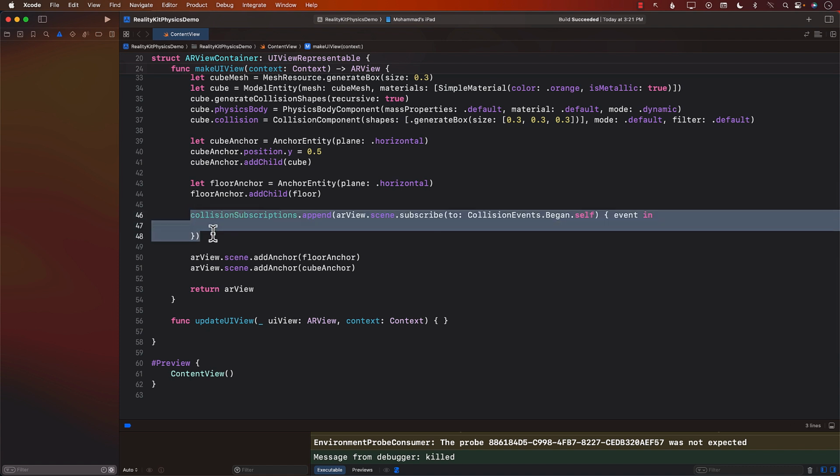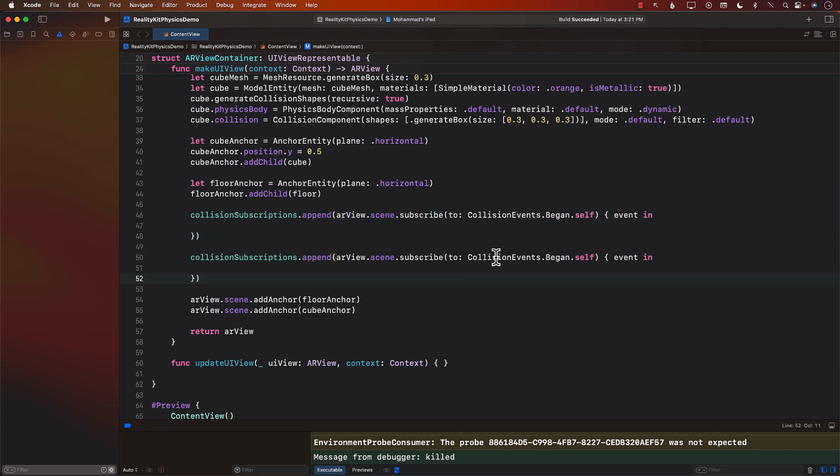Just like the begin, we can also make sure that we do ended. Ended should be fired whenever the collision is done. So probably it will be fired really close to when the cube is resting on the plane itself. And over here, I'm just going to say begin, and over here, I'm just going to say ended.